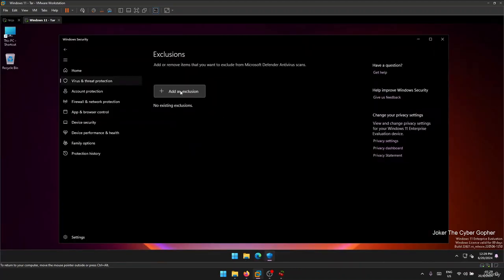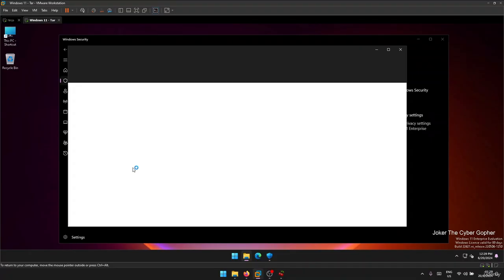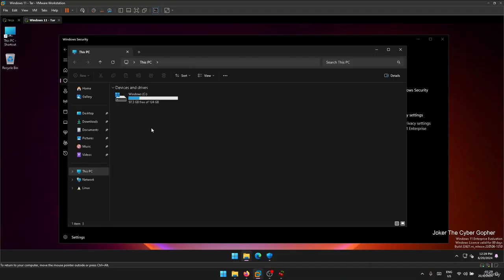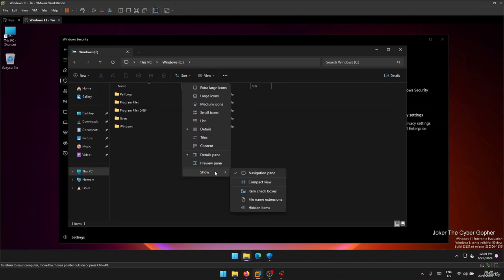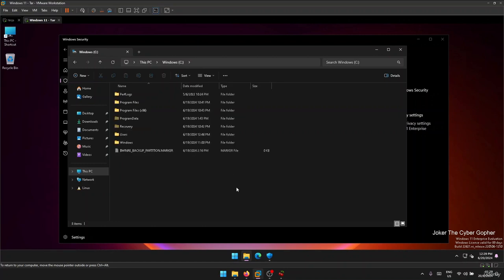Wonderful. Let's go ahead and click Add an exclusion right here. Let me show you a hidden folder we need to use to put our malicious binaries. I'll come right here. Let's come on the C drive. As you can see, we can't see it right here, which means it's a hidden folder. What we can do is click on View and Show Hidden Items. And as we can see, now we can see this folder right here called ProgramData. This is where we are going to put our malicious binaries.